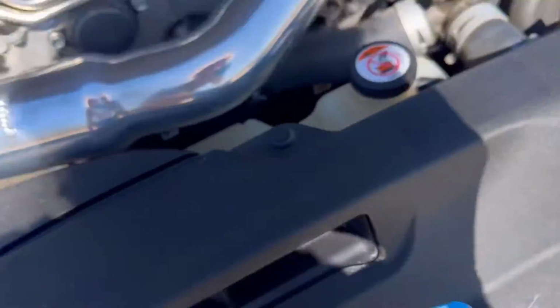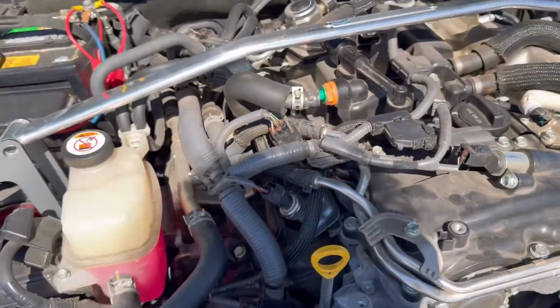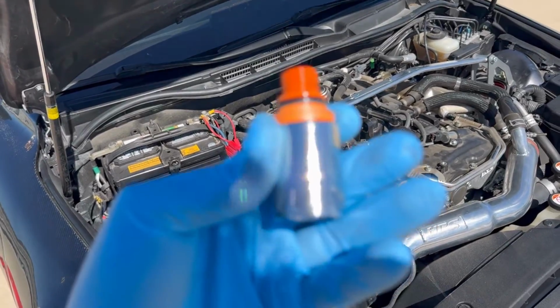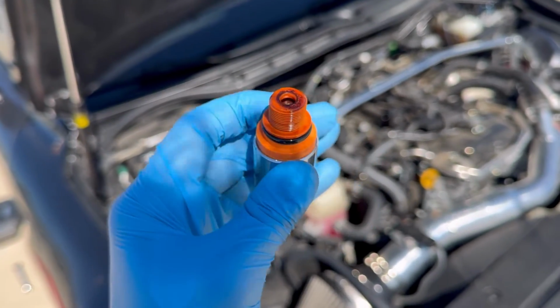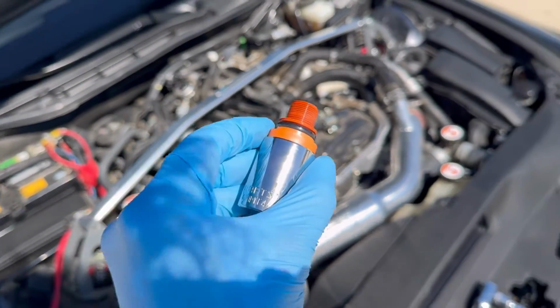So as you can see, that is a new part right here. The black part is where it is green there. It's just slightly different, but we're gonna go ahead and take the 22, pop it on a socket, and get this guy off of there. Okay, it is off. My socket's on it right here. As you can see, it's a little oily, and it smells like oil too. And yeah, there's no thread sealant on it. You just go ahead and screw your new one in.